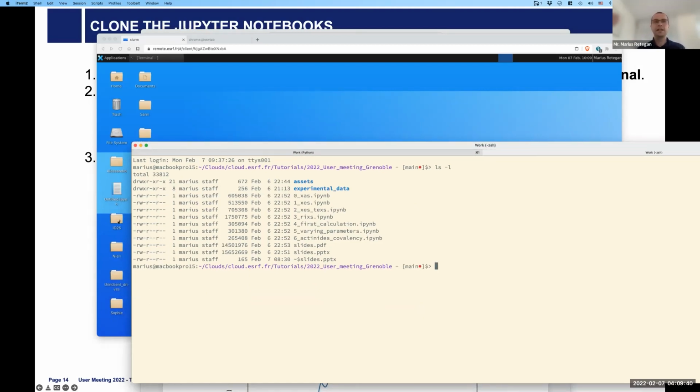Then I do an SCP and copy this example notebook to firewall.esrf.fr. I can think of a better way to do this later, but for the moment, this is the only one that comes to mind. So it's a rather long command.